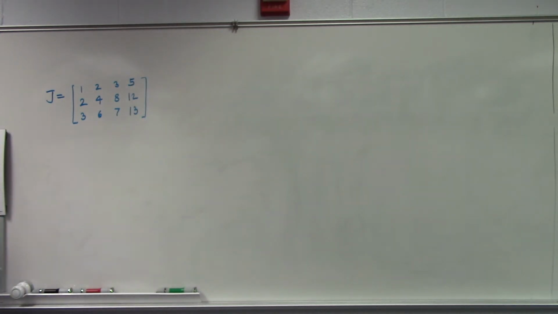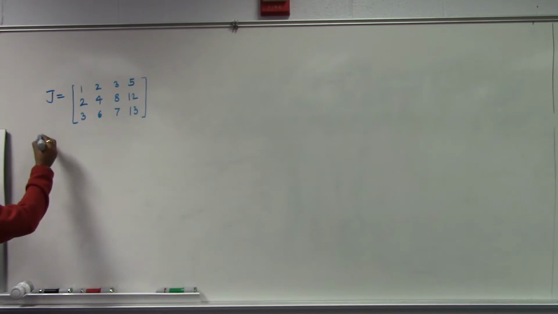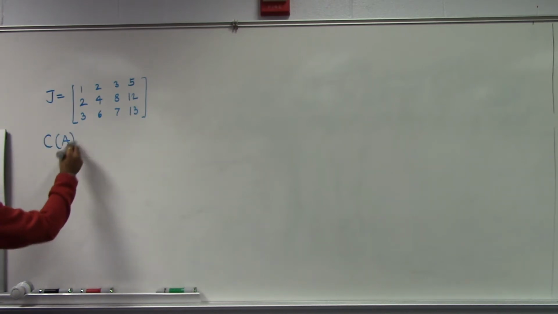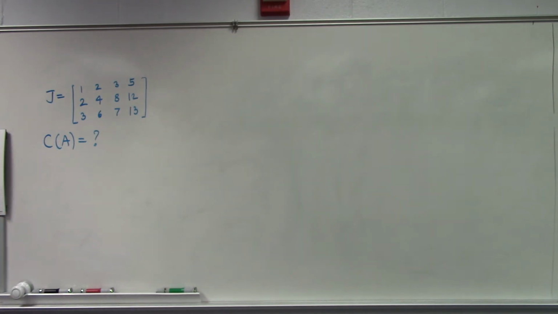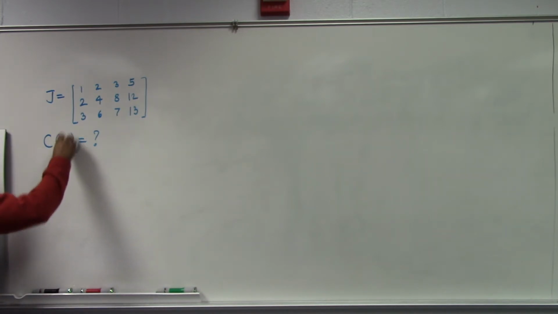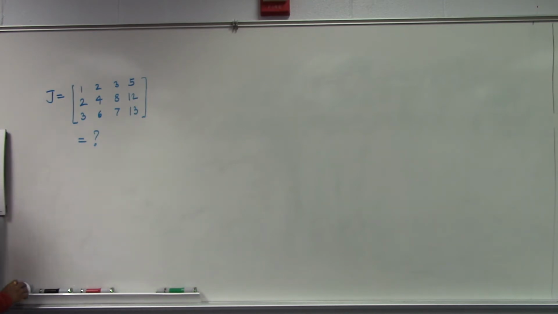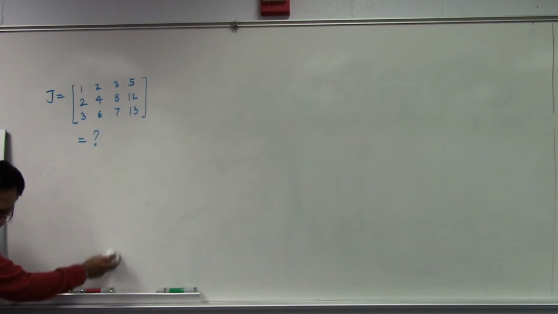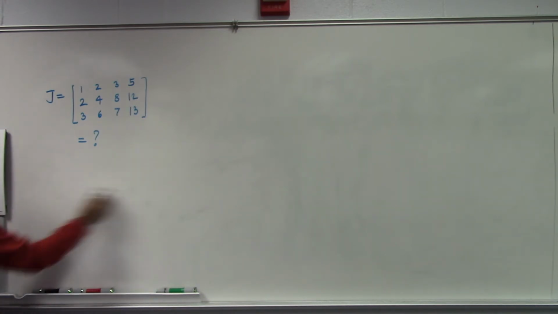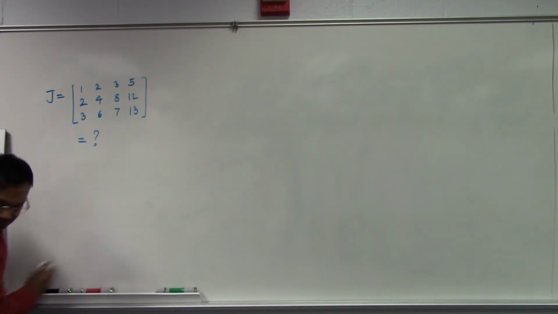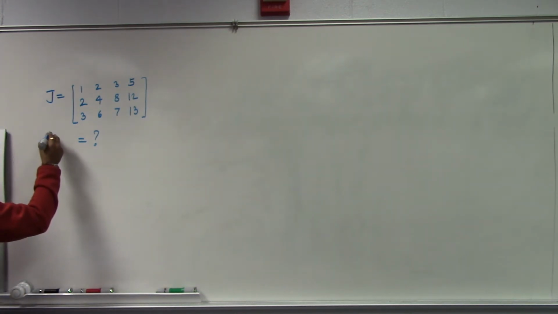Okay. Suppose you are asked to find the column space of this matrix. We want to see what exactly it would be like. So what is the column space of J? Of course, one can come and say, oh well, column space of J would be basically the linear span of columns of A. Even though that's a very nice description, it's kind of useless for us. Because it doesn't tell you anything about J.